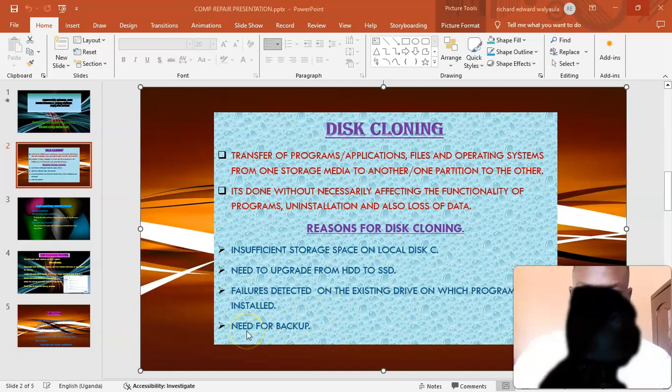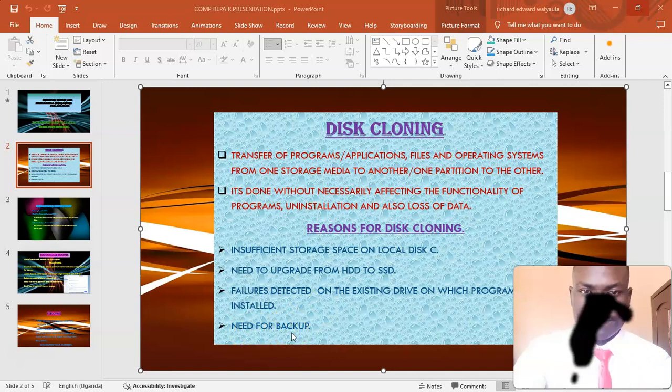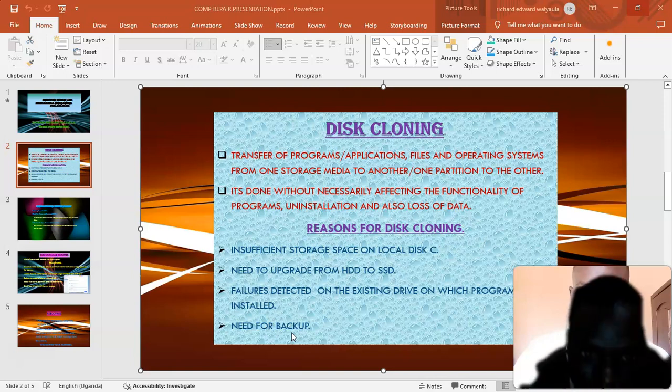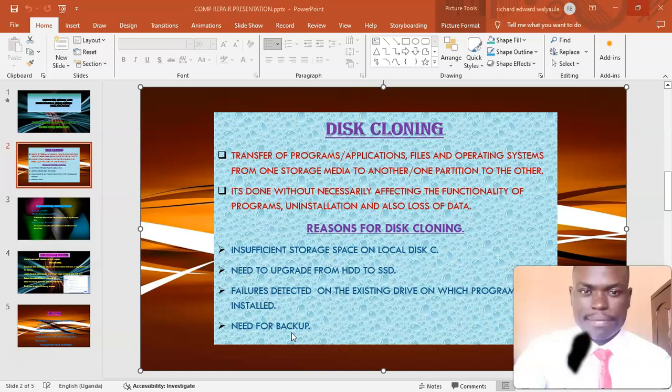Then the other reason is the need for backup. For instance, cloning is like creating a replication of what is existing on the other storage, which means you have a duplicate of everything you've been doing on the other local disk. So for instance, I have my files and programs running from local disk C, and would wish to create a certain kind of storage whereby I can have a duplicate of whatever I've been doing.